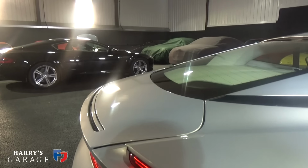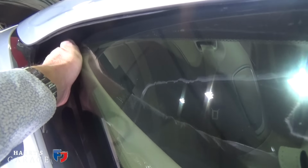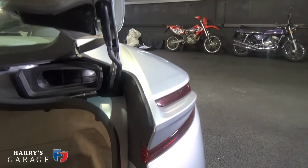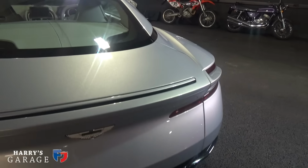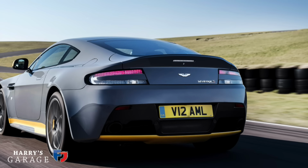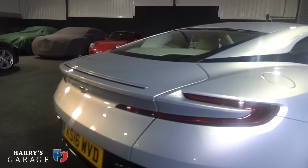You'll see on the boot there's this slot here, and it's actually venting air out. It hardly looks as though it has a huge volume of air to deal with, but basically at the rear screen here you have air shooting around the body and charges down that slot there, a bit like a Ferrari 599. And then if I lift the boot lid, you can see where that air then exits through this hole here, and it comes into the boot lid and then pops out of here, and that gets rid of the turbulence behind. So having a sort of ducktail kick up like you'll see on the current Aston Martin Vantage, this is a much better solution, and it also has a little wing that when the brain inside decides it needs a bit more downforce, you can pop that up as well as an added spoiler.